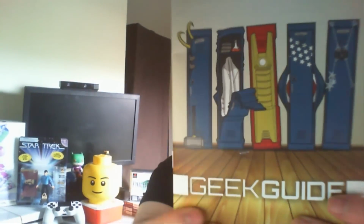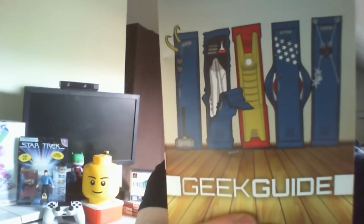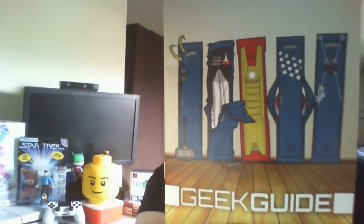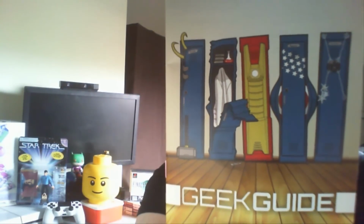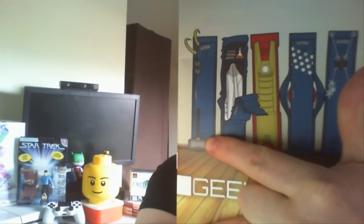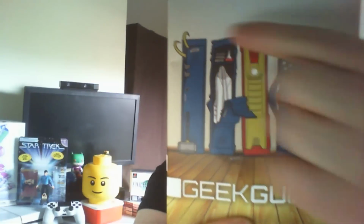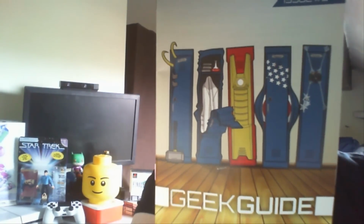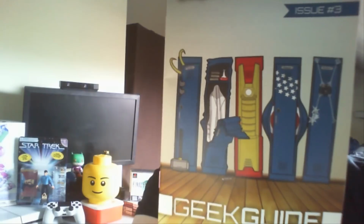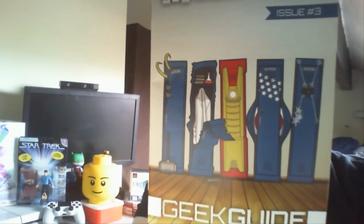Then we've got the Geekfuel magazine. Look at that for a cover. That to me is very Avengers-y, isn't it? I think on the far left we've got Loki. Then I'm going to go Incredible Hulk. No! Yeah, Thor. Thor and Loki. You've got the Thor hammer and then the Loki horn. And then I think we've got the Hulk, Iron Man, Captain America trying to get his shield in there, and Spider-Man, who, of course, is going to be joining the MCU.